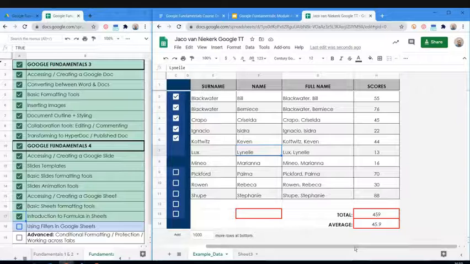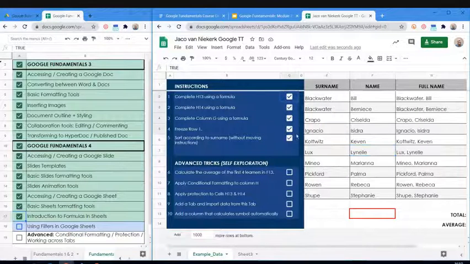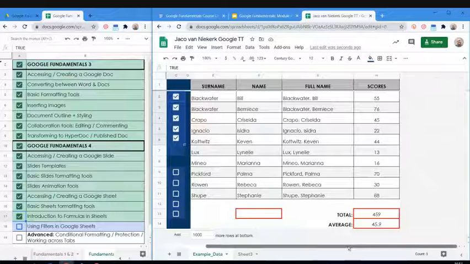And displaying it. Remember, you only have to show us these first 5 things. When we get to filters, now we're getting to pretty advanced tools in Google Sheets. Obviously, this is the last part of Google fundamentals. You can safely assume, if everyone has gone through all this, that this is now 8 hours worth of training that people have gone through. So by now they should be a little bit more comfortable with a lot of the platform. Depending on how much time you have, you can continue showing them more tricks and more fancy things.